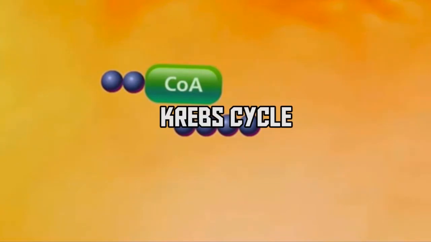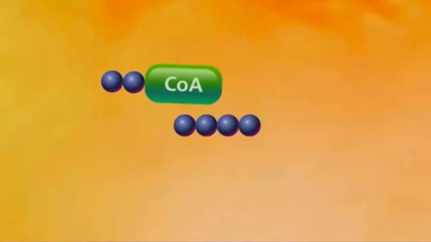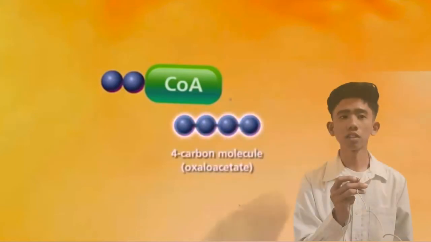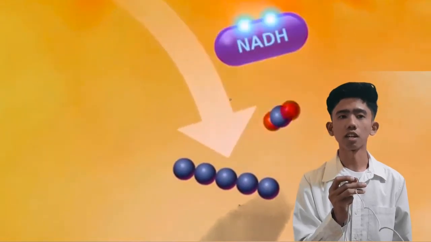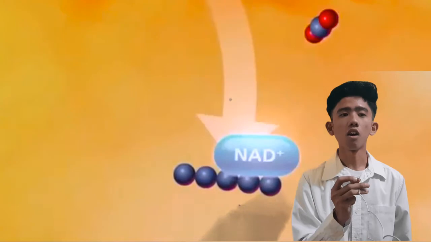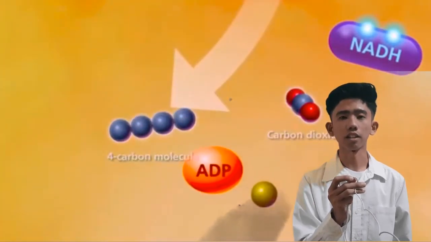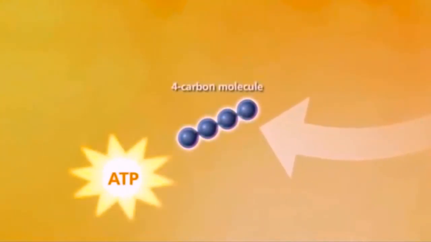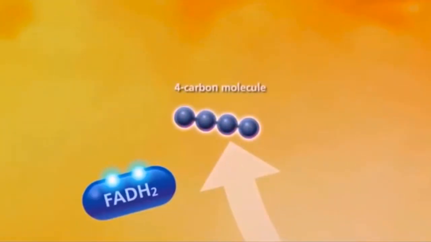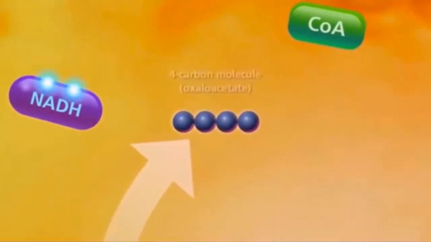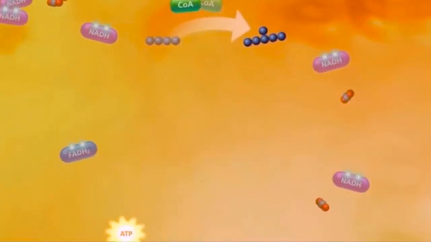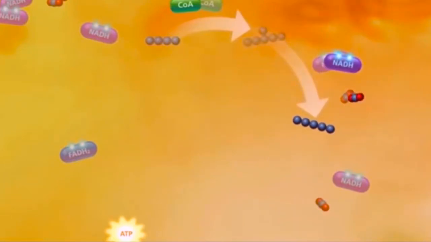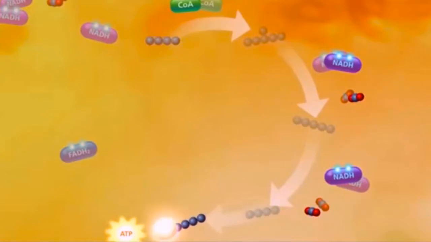Here, acetyl-CoA will bind with a starting compound called oxaloacetate. And through a series of enzymatic redox reactions, all carbons, hydrogens, and oxygens in pyruvate ultimately end up as carbon dioxide and water. The pathway is called a cycle because oxaloacetate is the starting and ending compound of the pathway. For every glucose that enters glycolysis, the cycle completes twice, once for each molecule of pyruvate that entered the mitochondria.